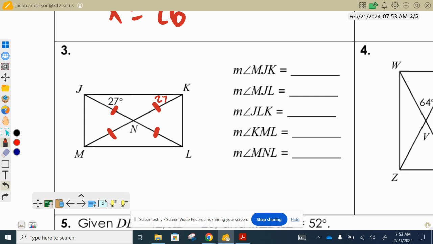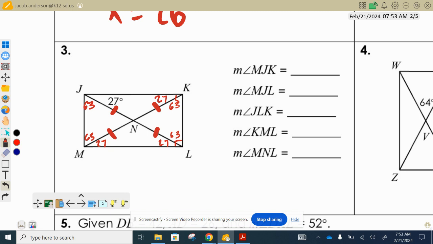So like, what would this be here? This would be 63. This would be 63. This would be 27 because those are 90-degree angles, right? 27, 27, 63, 63. And then we've got the middle ones that we could figure out because they are triangles.